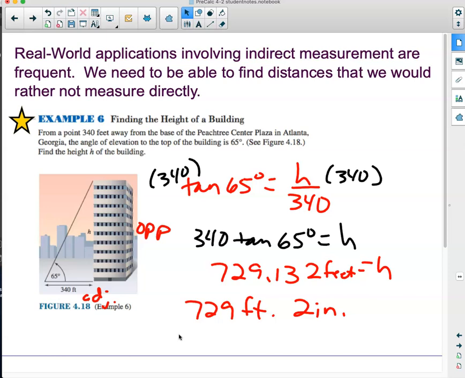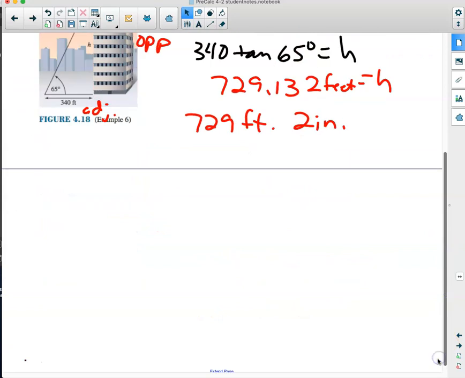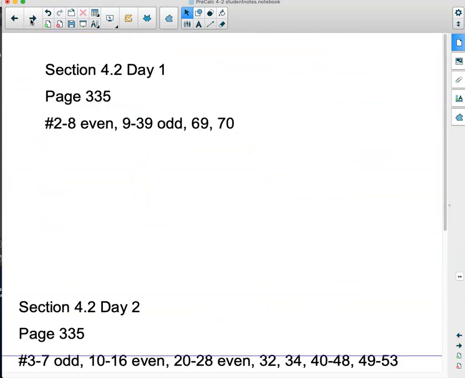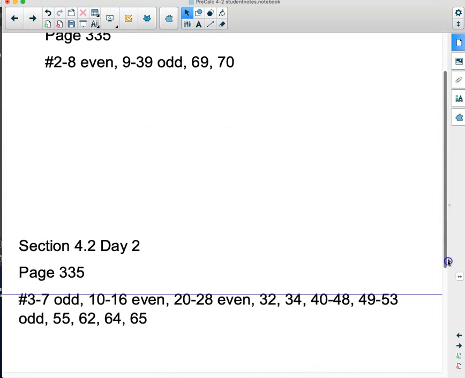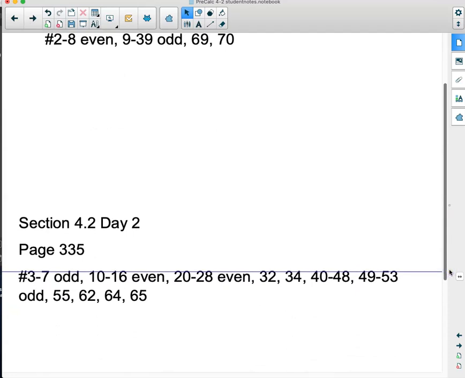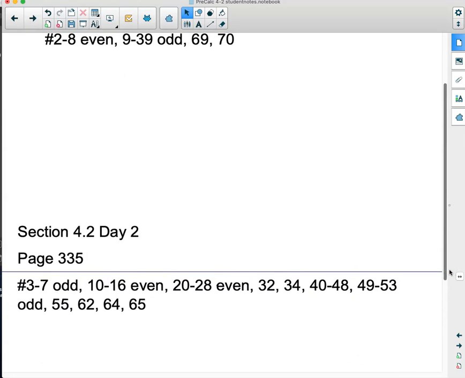And like I said, you should have had a feeling like, gosh, deja vu, I think I've done this before, because in geometry, you were doing this kind of right triangle trig. And like I said, that's it for today, and I'm not going to move forward into the next section because, doggone it, I think we deserve a little break here. You guys have been working really hard. And there is day 2.